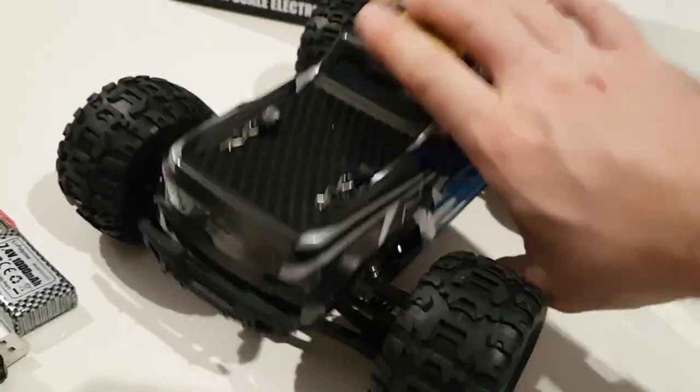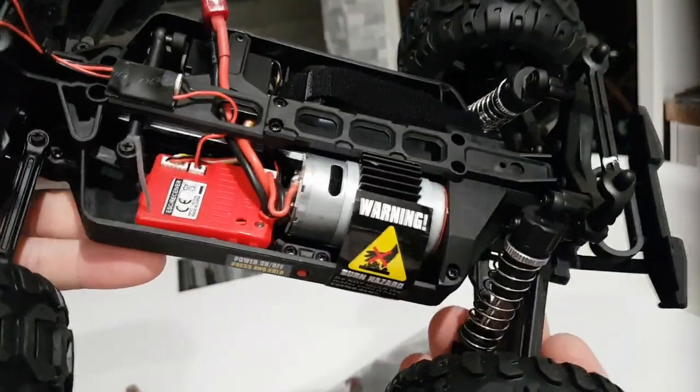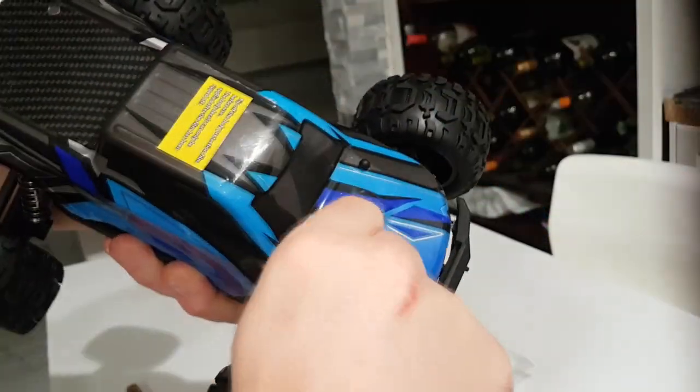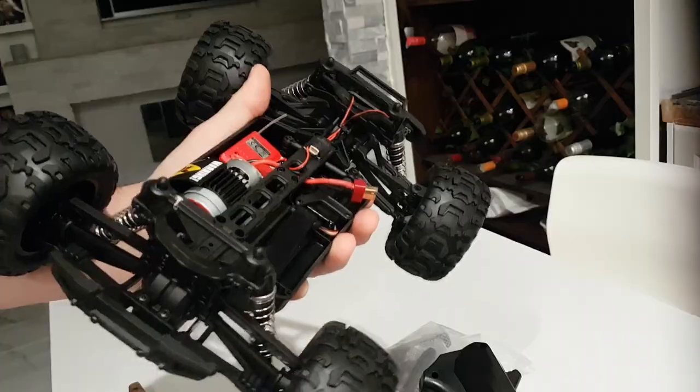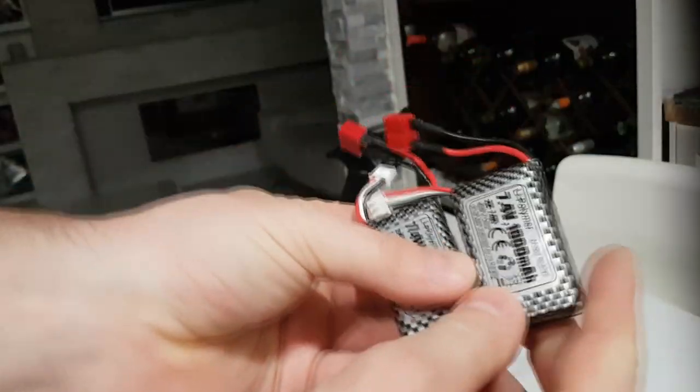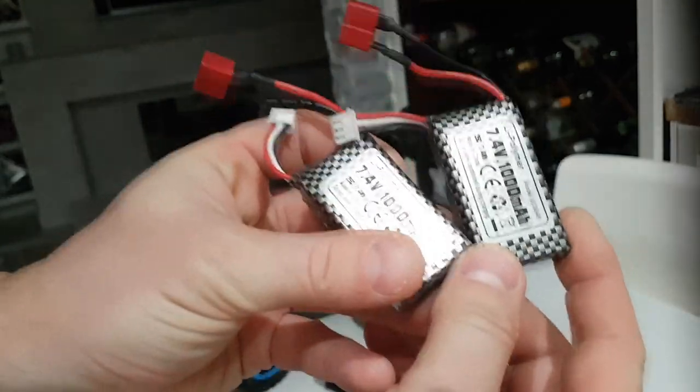Independent suspension on every single wheel, right? The motor is brushless, and these pins here hold this in. If I remove this, that's as simple as it is to take out and recharge the battery. They also provide you with a USB charger to charge your batteries. Two 7.4 volt, 1000 milliamp batteries.